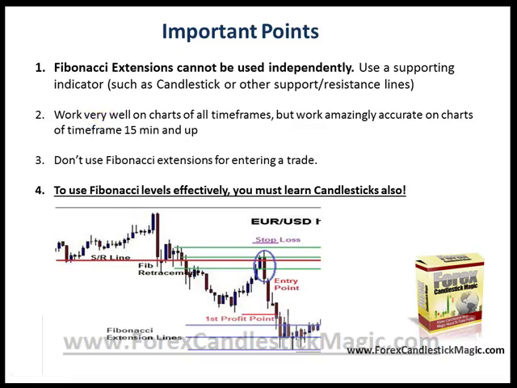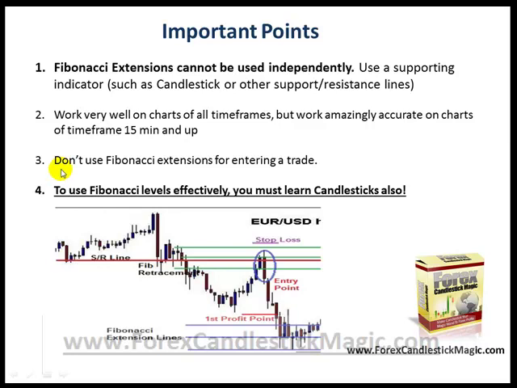The other is the Fibonacci levels. They work very well on the charts of all time frames. Like it can work very well on 5-minute chart, 15-minute chart, 30-minute, 1 hour, 2 hours, 4 hours, daily charts. But they are most effective when they are used on 50 minutes and up. As you start going in the higher time frame, you will see that the Fibonacci levels are becoming more and more effective. So a Fibonacci level at daily chart is much more effective than Fibonacci at, let's say, 1 hour chart.